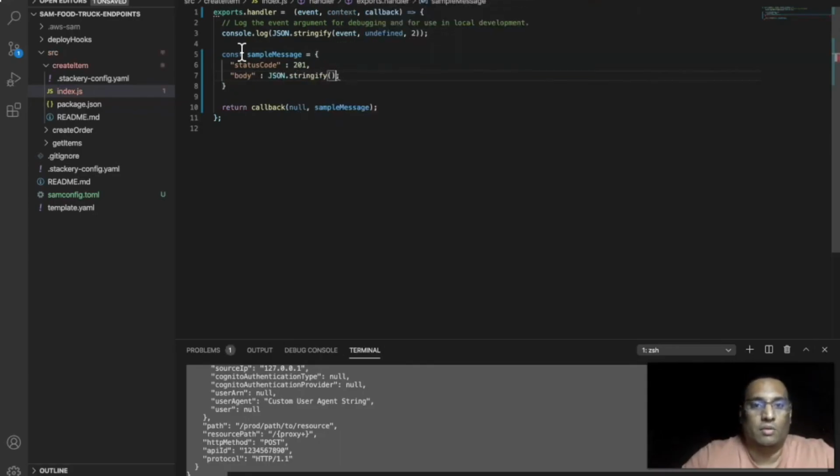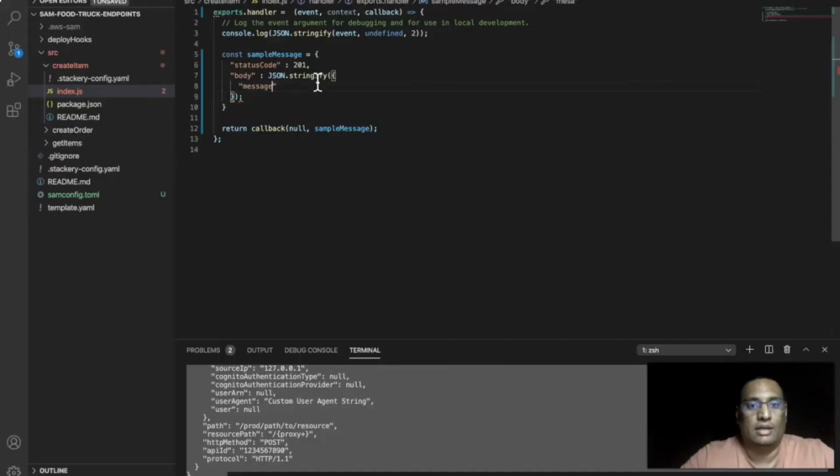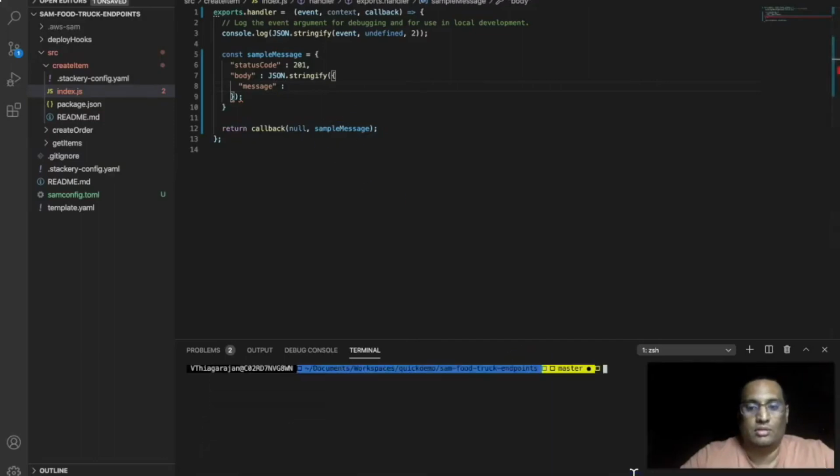Let us define the body here. The body is going to have something called a message, and the message is going to be: the item with an ID was created.